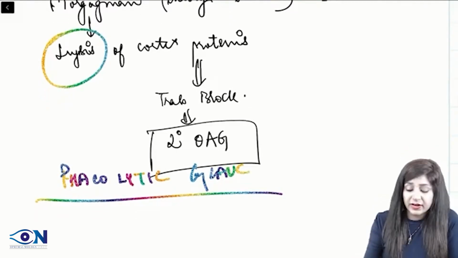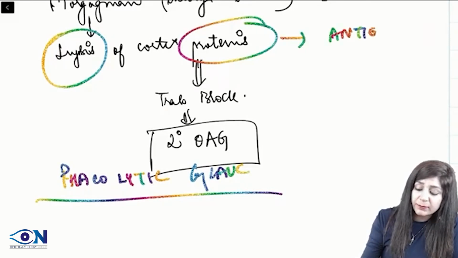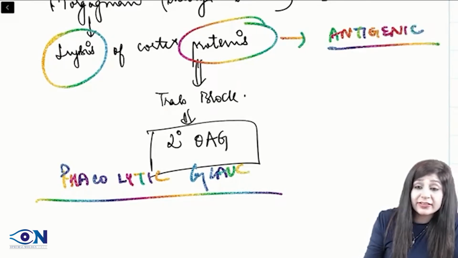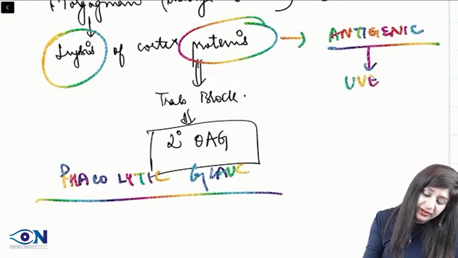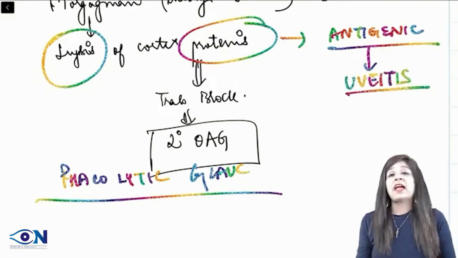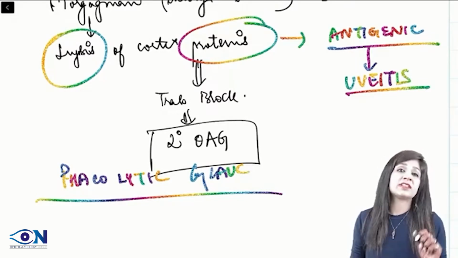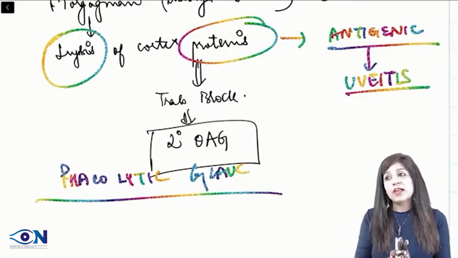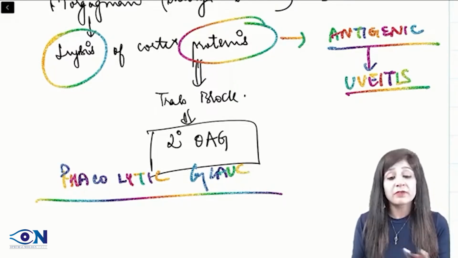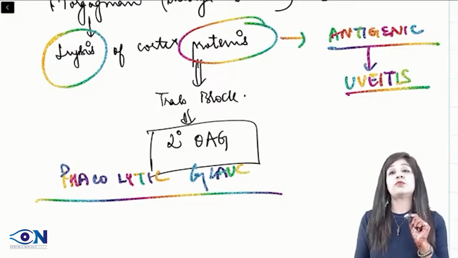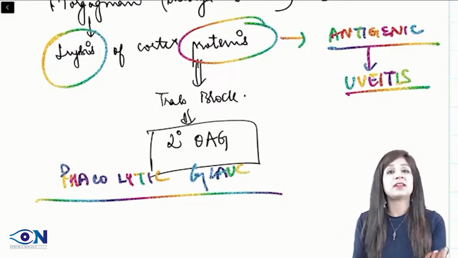And what about the uveitis? So, these proteins which are released are actually antigenic proteins. They contain the sequestered antigens. Therefore, they can induce the uveitis. And that uveitis can actually show you the flare as well as the deep anterior chamber. So when we have open angle glaucoma, we will have normal anterior chamber. When we have angle closure glaucoma, we will have narrow angle of anterior chamber. And when we have got the uveitis, it is a deep anterior chamber.